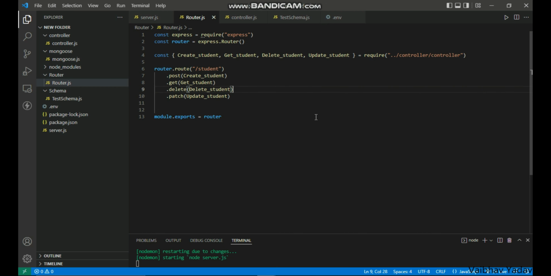This is it. As you can see, post for create, get for get student, delete for delete student, patch for update student from the controller.